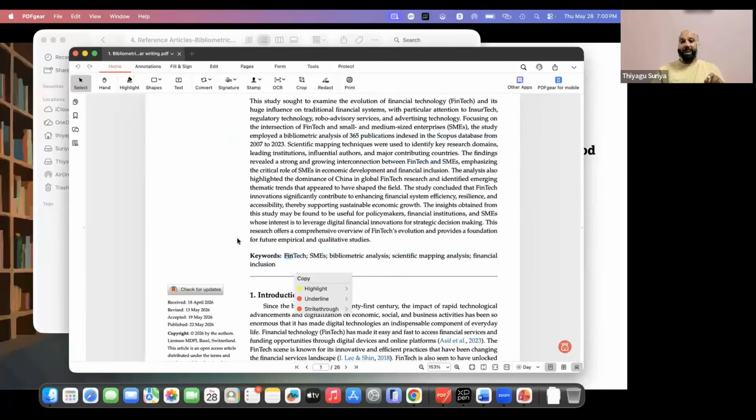Every article has metadata, so we are going to do the analysis with the metadata. Normally, in the case of the survey method, we go for data collection, primary data and secondary data, and then do the analysis. But here, we collect data directly from databases like Scopus, Web of Science, or Lens. Data collection is very simple, because in social sciences we need to spend more than 2 or 3 months on data collection. But here, if you have a Scopus institutional account, within half an hour you can get wonderful metadata, and based on this we can start the analysis, right?